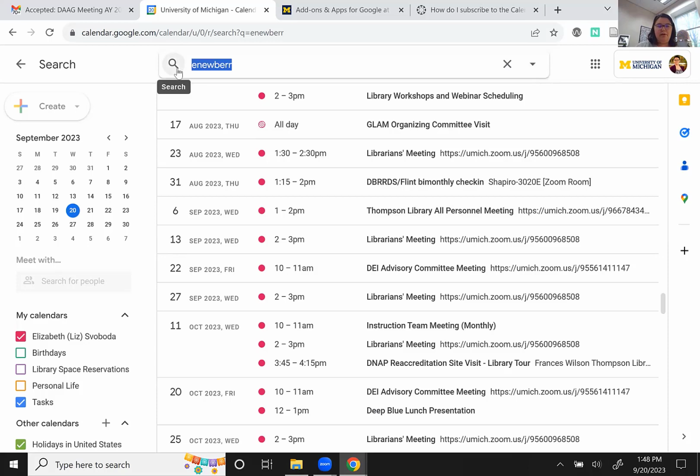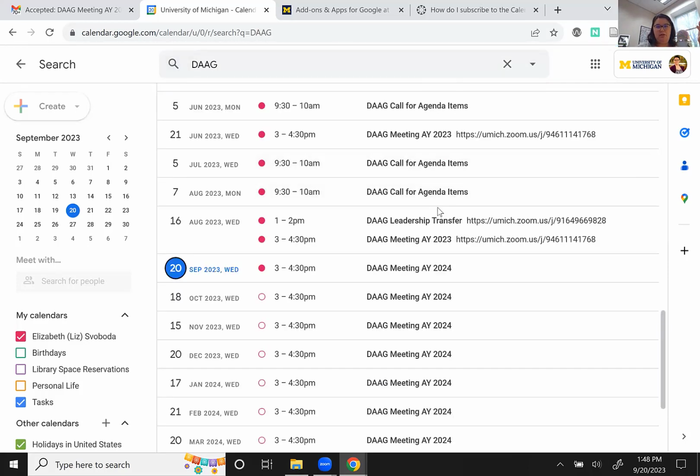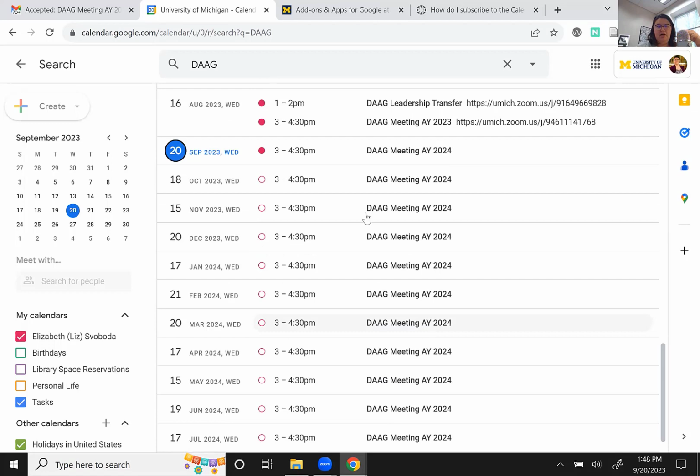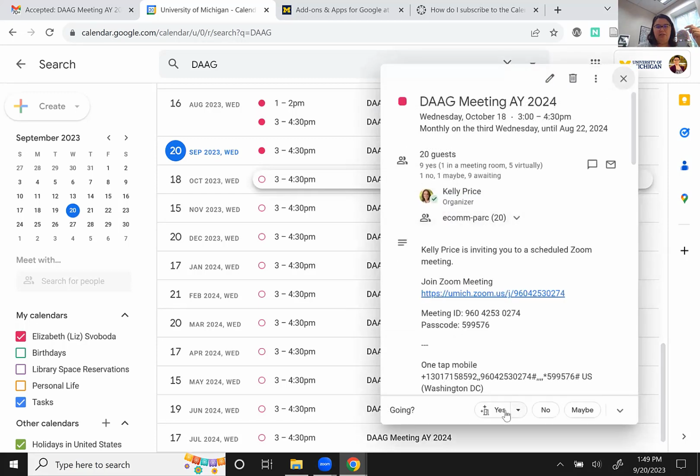You could search by a particular group name. So this is a committee that I work with pretty frequently, and I was actually chair. So you'll notice that I have some reminders to myself in this group. There's a few upcoming ones, later today actually, as well as others. And you'll see that any of them that are full, these I've accepted. These other ones, I will need to accept yes or no, or say maybe.